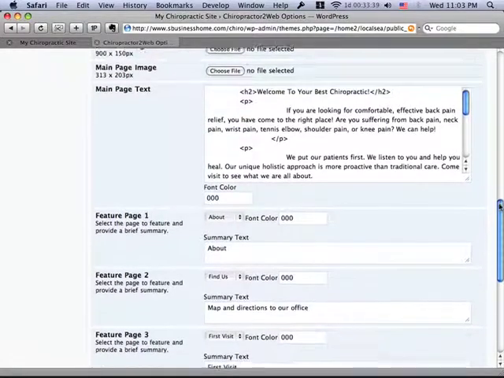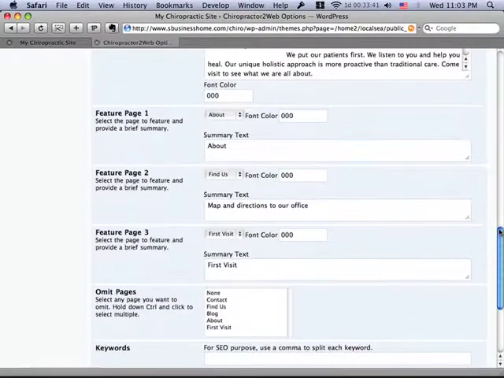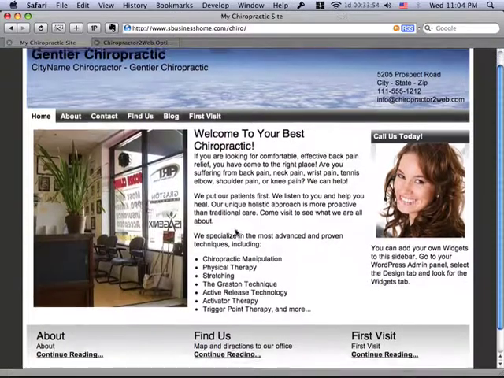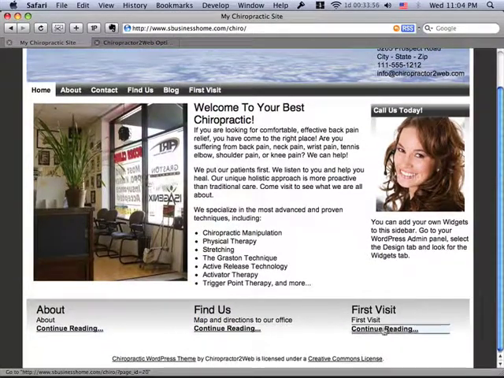And then the feature pages. So what's cool about this right here is that you can go in and feature different areas of your site, and it has a nice drop down list of all the pages that exist on your site, and you get to put in a nice summary of it. And that once again is this stuff at the bottom here, which clicks you through to different areas of the site.